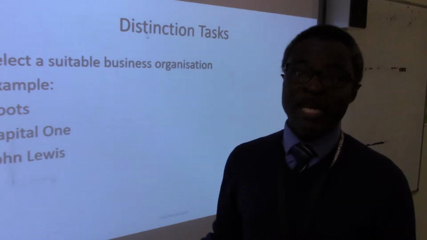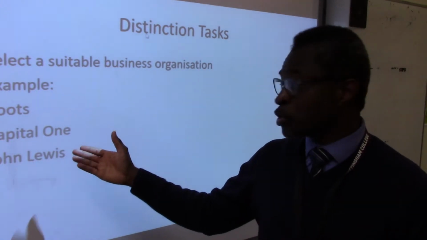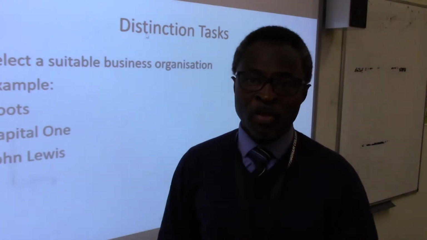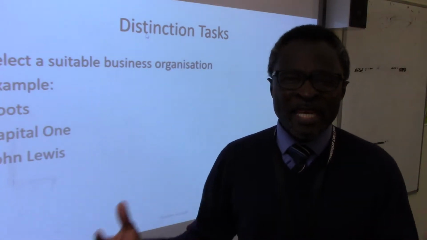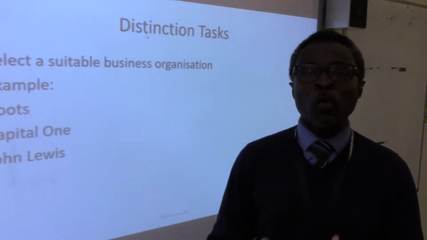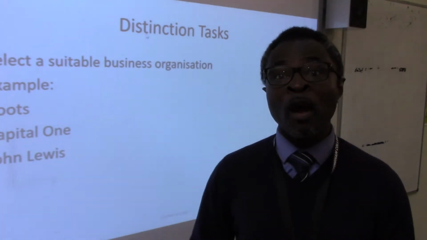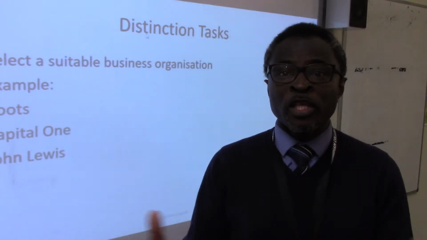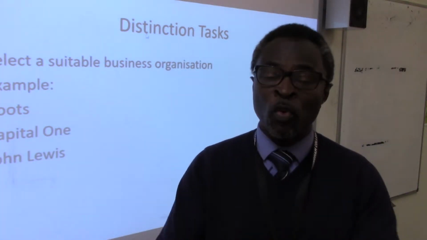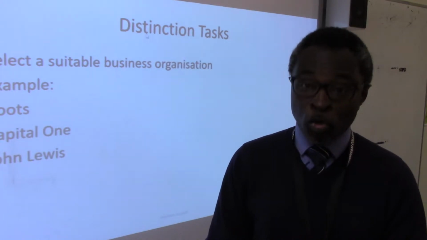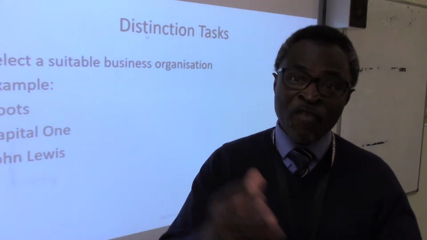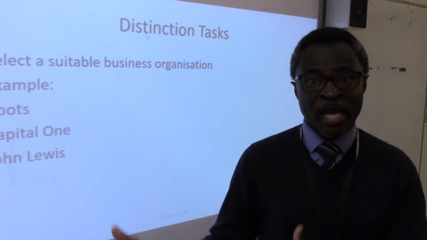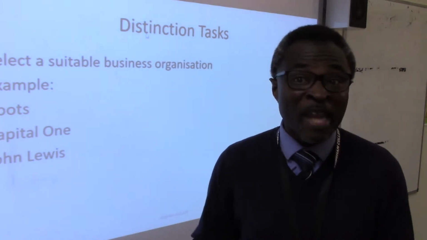I've given you some basic examples here. So you have Boots or Capital One or John Lewis or Marks and Spencer or any other business organisation that you can think about. And then the key thing here is you're thinking about what the responsibilities of the employer are towards their employees, and vice versa. In other words, what are the duties of the employee towards the employer. Also, you're considering how various pieces of law, including case law, affect the relationship between the employer and the employee and also benefit them.